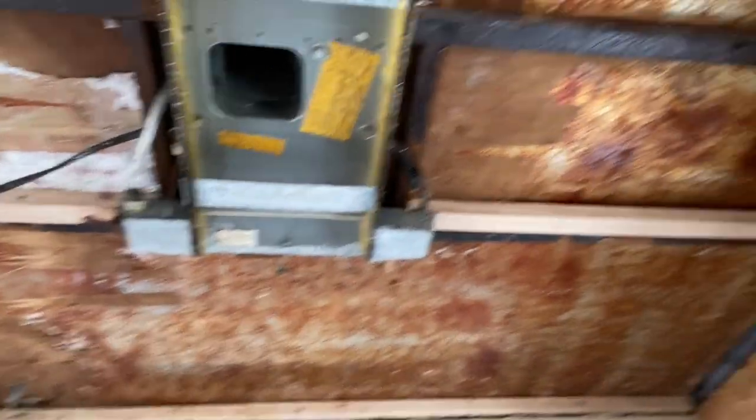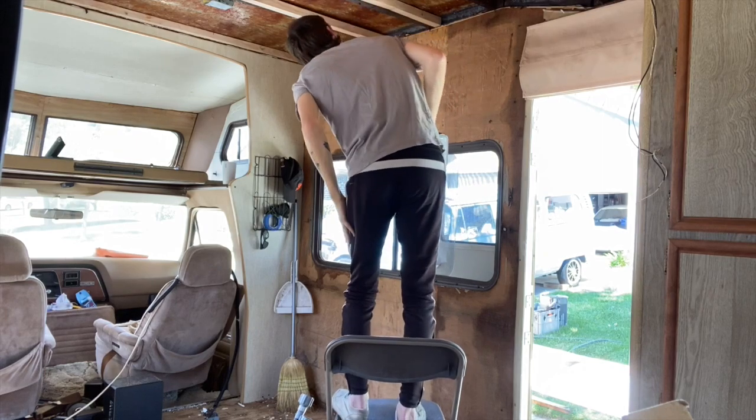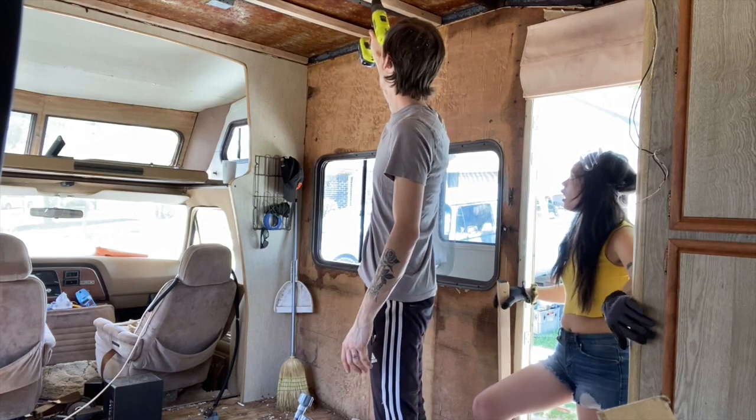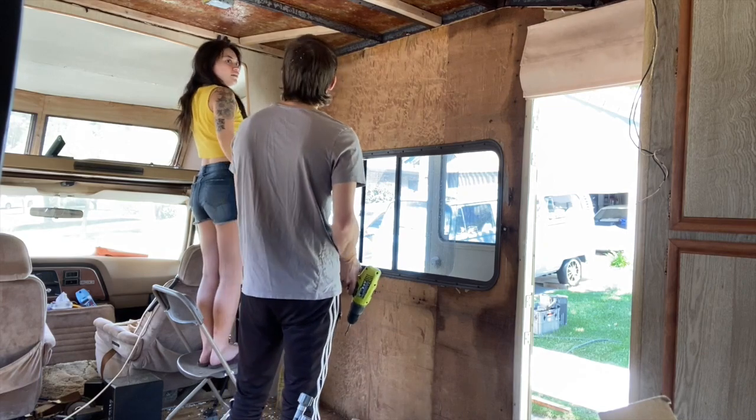It's the end of our workday. I'm not sure we accomplished a whole lot because we encountered a lot of challenges that had us stopping and recalibrating. We encountered some issues trying to drill through the metal studs — we used a drill bit supposed to penetrate metal but certain studs would not give in. So we paused at the progress we made and decided to call it a day.